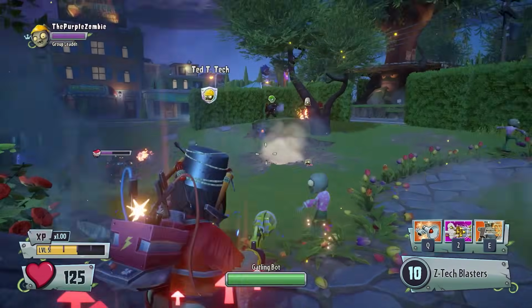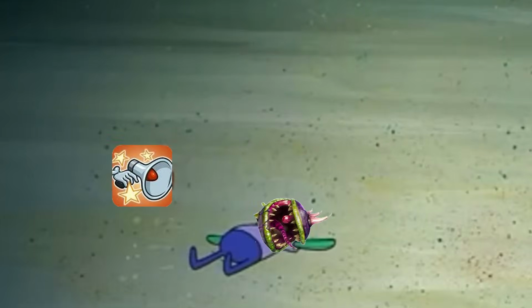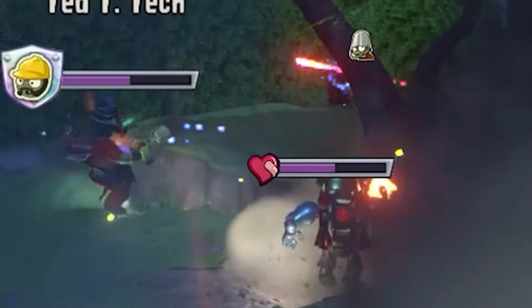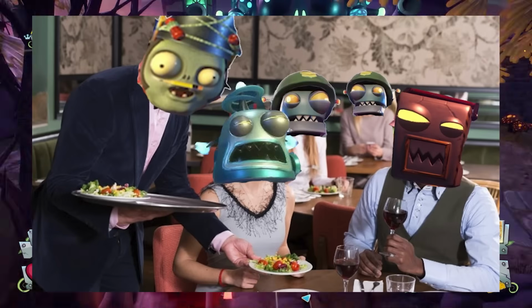You make a bot, let it take a life, get a sonic grenade back, throw it at someone, build another bot, more bloodshed, more sonic grenades. The machines will devour the earth, and Ted is their waiter.